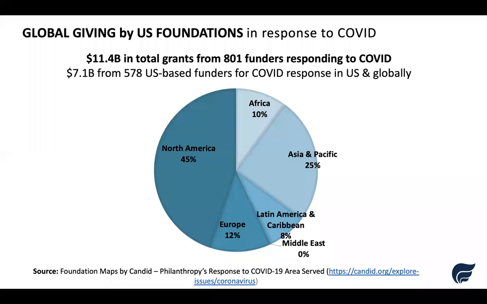Natalie, that pie chart is just awe-inspiring, and you have to read it multiple times to make sure that you can see it's $1 billion that we're talking about as it relates to COVID, which is kind of unbelievable. So during our planning conversation, we discussed the two main legal options for U.S. funders to undertake global grant making, if they want to fund a non-U.S. organization directly. Can you tell us more about what these are?